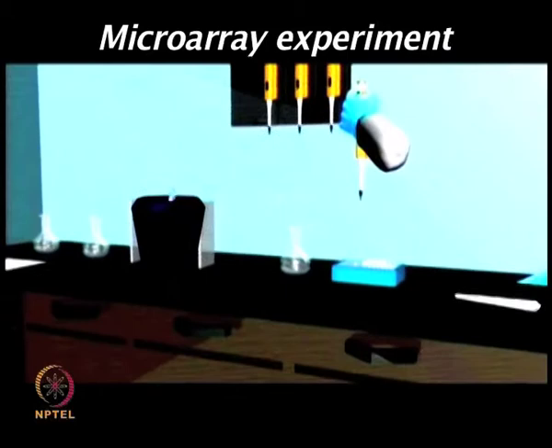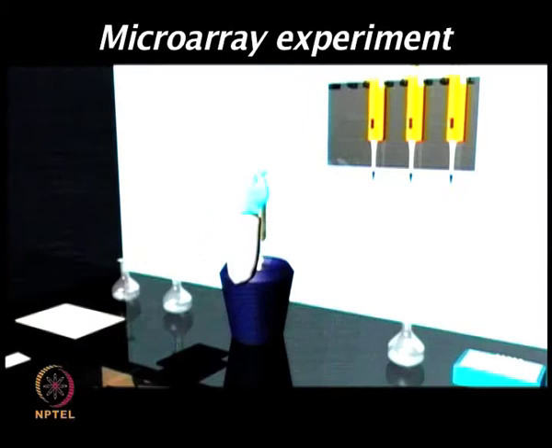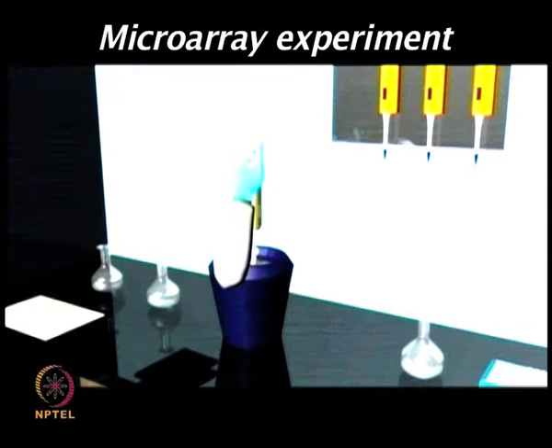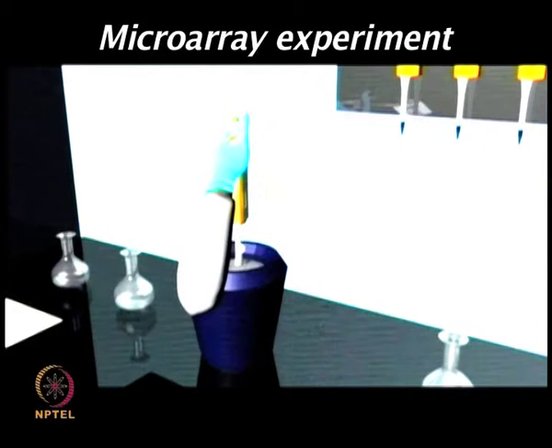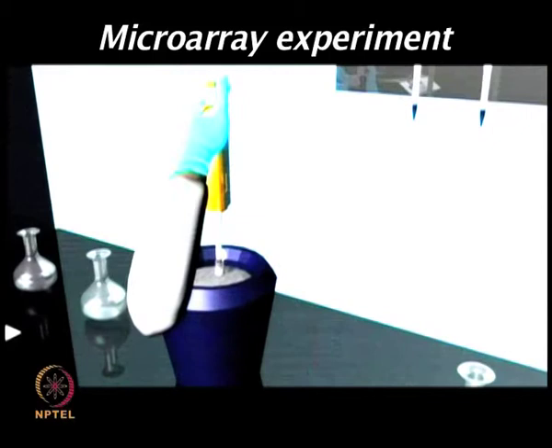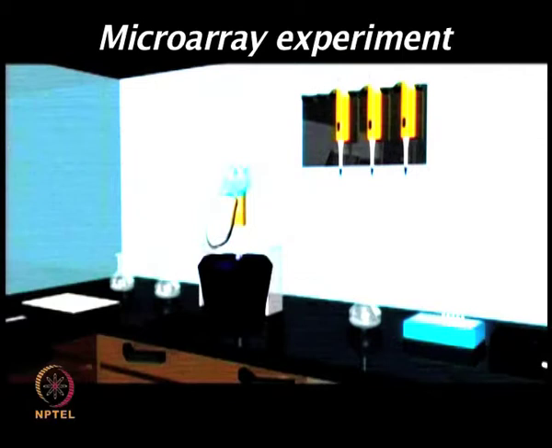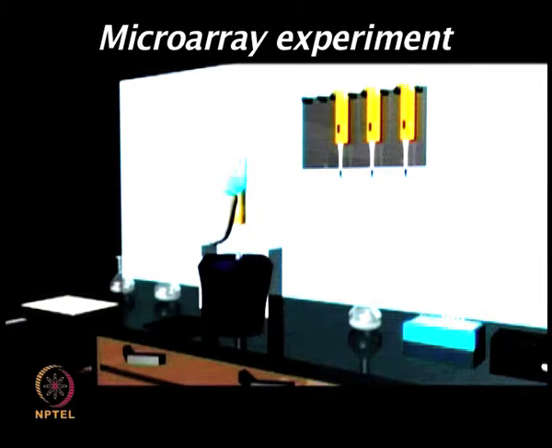So now, once the blocking is completed, one can apply the primary antibody. As I mentioned, it can be a primary antibody or it can be serum if you are looking for the immune response detection. Now, one needs to ensure the right dilution, because most of the time the serum gives very high background on the chip surface. So appropriate dilutions can be optimized based on the requirements. Often these conditions are quite similar to the ones used for Western blots.